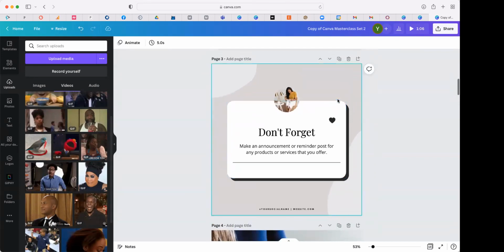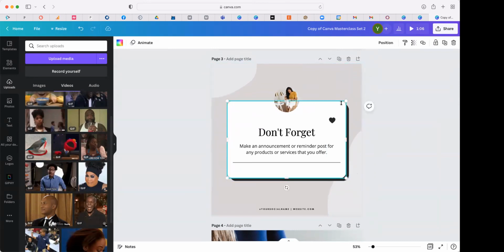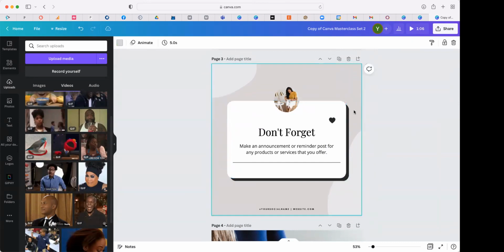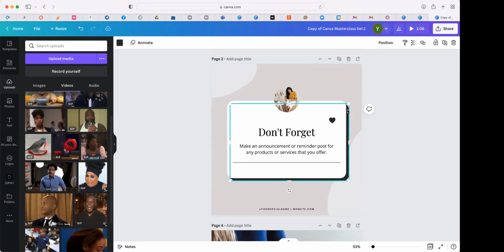Next, we started talking about adding in different layering, right? With layering, you have two shapes which are essentially the same, but you're trying to add some separation within your post. Here's the shape, a square with the edges rounded.